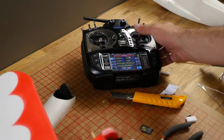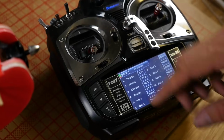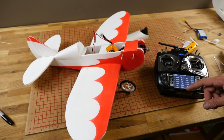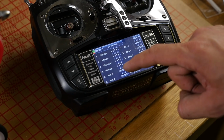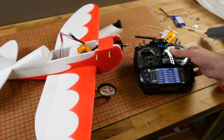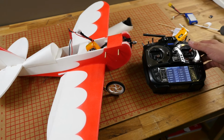Okay. Of course my other aileron doesn't work because I've got to program it. I have no control on my right aileron because it's two separate channels. You can actually dial this as dual aileron control, or I can simply go in here to aux 1. Go here, and it'll say select. And I can program it. Now all I need to do is reverse one of them, which will be my right one.